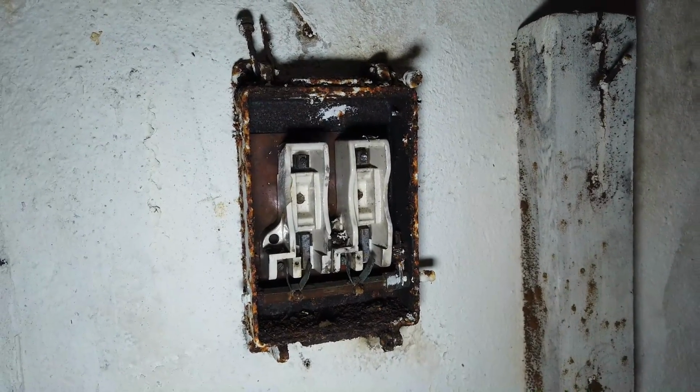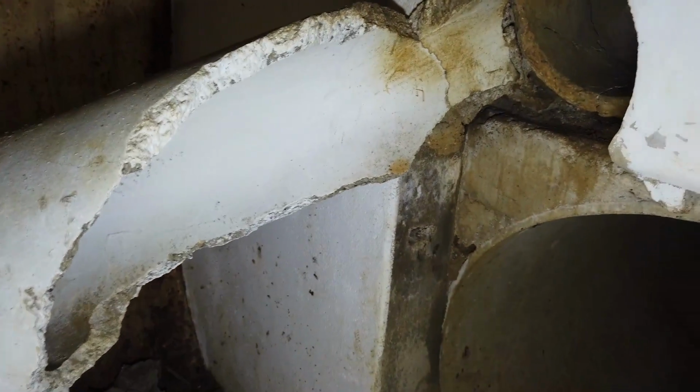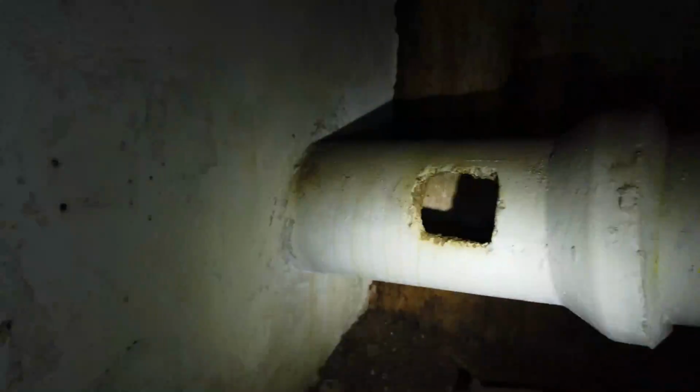So yeah, another thing I've just spotted, you do have the old fuse, little fuse board there. The ceramic fuses have been removed, but that's still there, two pieces of wood. The only thing I could never figure out is why this pipe was here, because that goes up to the surface. But why would you have it running into the bunker?